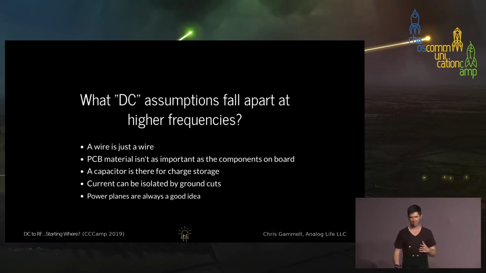Okay, so that was kind of the measurement stuff. We talked about some of the basics of RF. And now I wanted to transition into the title of the talk. We needed that build-up, all that background information here. But the reason I started thinking about all this in the first place is, why does DC end up changing as you move towards RF? What are some of these assumptions that I've always had as I was doing layouts and new designs and thinking about how I'm going to put my different components together? How does it all play together?